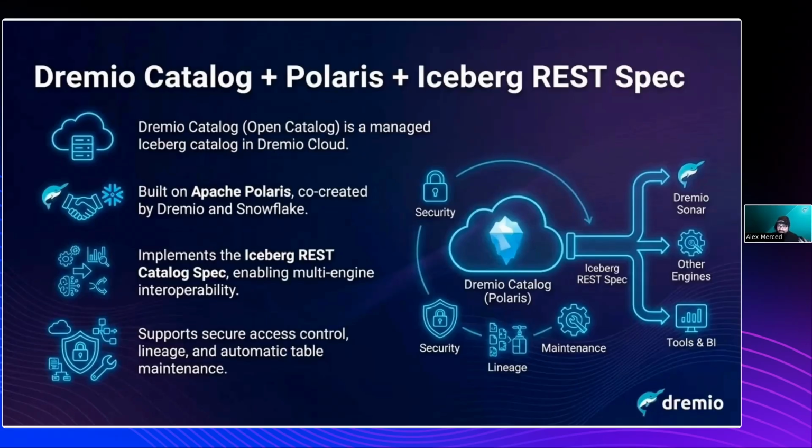So when you have a Dremio account, especially on Dremio Cloud, you're going to have a built-in open catalog, a built-in Polaris-based Dremio catalog. And that's going to give you the full power of open source. One of the key reasons why you want a catalog is for governance. A catalog in your lakehouse provides access control, so that when you say this user doesn't have access to this table, they can't connect to another engine and get access to the table.